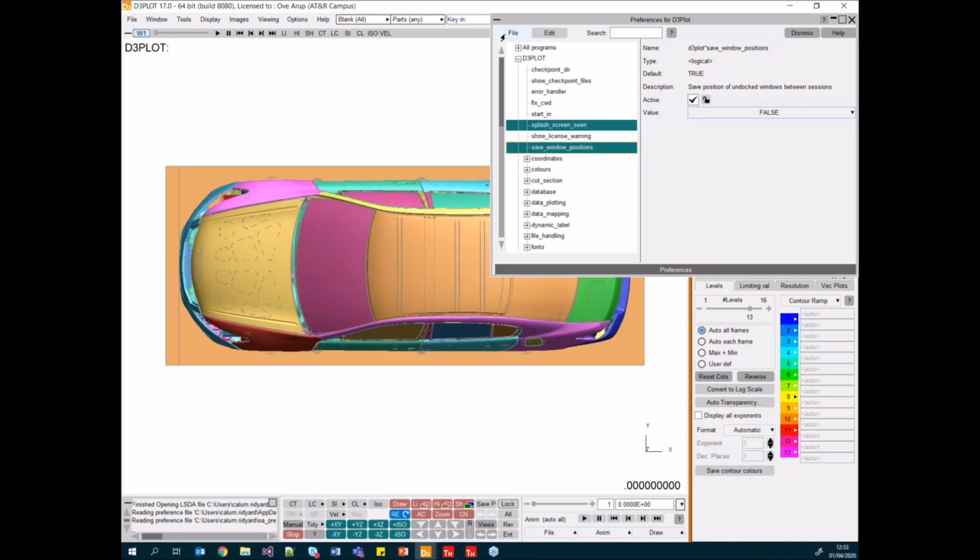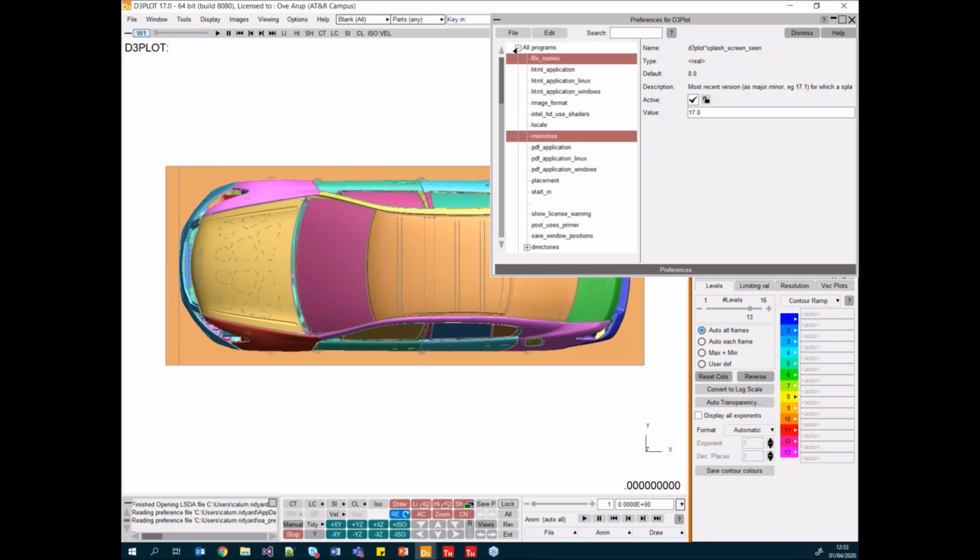And then to save that, I would go to File and Save. It tells me to save them there. You can see that these preferences here, these two have both been highlighted in green. That means that they're saved in my Home Preferences folder. If I go into All Programs, here are some examples of preferences highlighted in a different color. These red ones are in the Installed Preferences file.